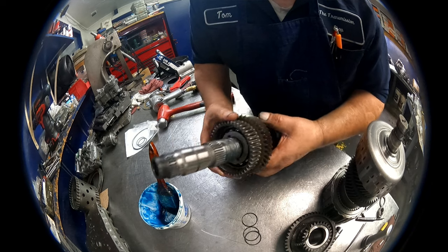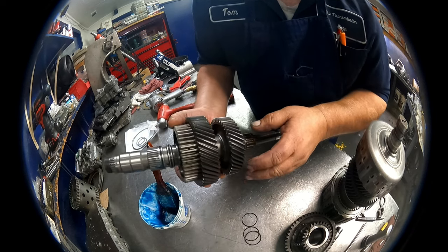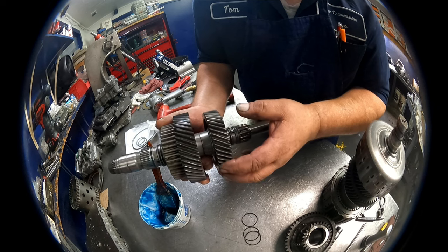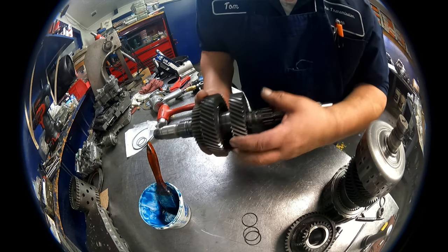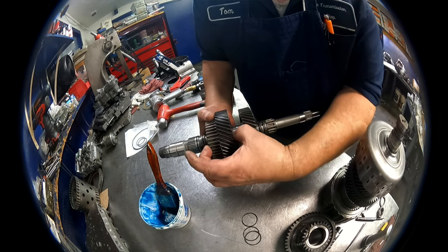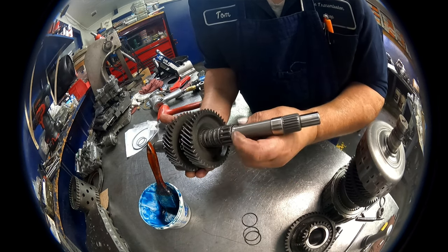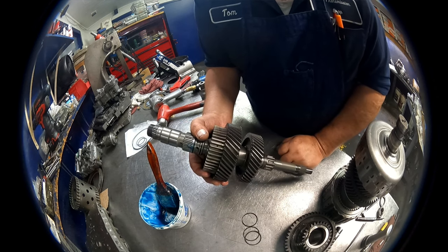Okay, if you're gonna take it apart, it presses off. This gear, I would just leave it on there. I would not even attempt to take it off. You're gonna replace the whole thing anyway, if it's bad. You press the gear off. There's a race here. There's a race on the back. There's a snap ring that holds that bearing that's in the center. And then right here, you don't need to take this off either. There's a snap ring that holds that on. If it's bad, then you need to replace it.